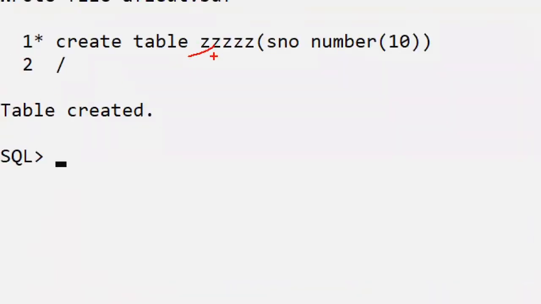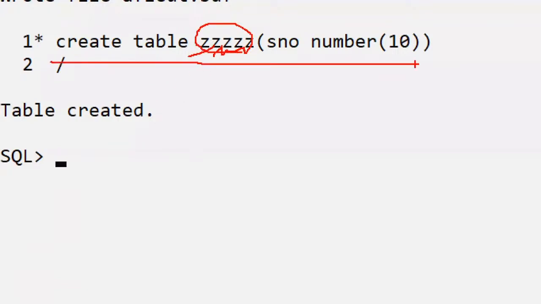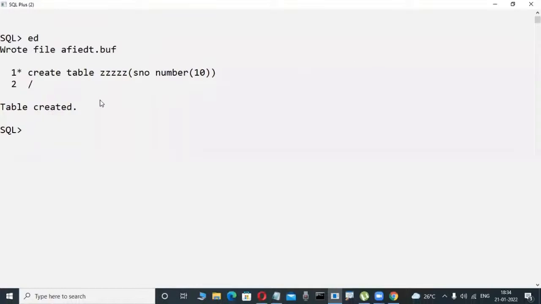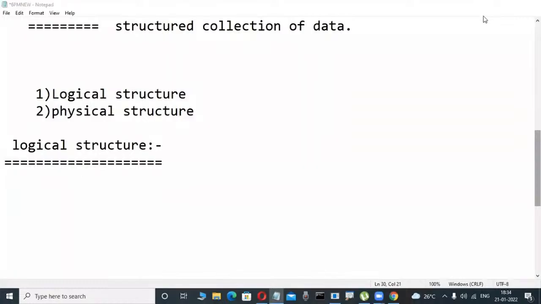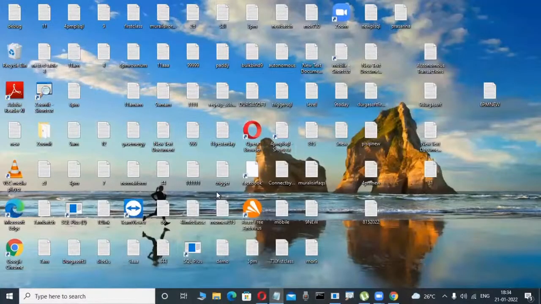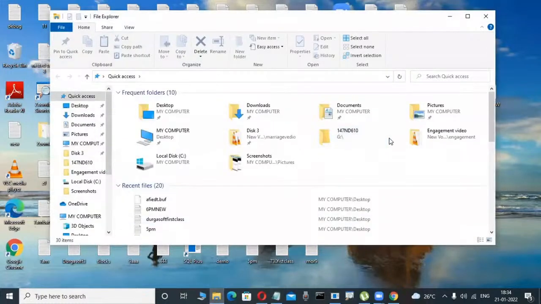Slowly observe here. Z is the name I am giving. The table I'm creating is only in my Oracle database, or SQL Server database, or MySQL database. Table is created. Slowly observe it here. Now I'm interested to view whether this table is created or not in my operating system. Suppose a Windows operating system is there, where Oracle is installed. In that location, I try to view, for example, in C:.